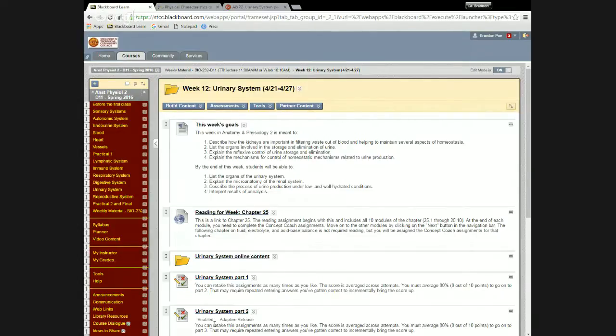And if you need some reinforcement to understand that's the case, hold the mouse over the gray circle, and a little word "exempt" will pop up. That's the alternate text for that gray circle. So that tells you that you're exempt from that. If you do not see a gray circle on anything except for the reproductive system makeup assignment, then that means that I have you in my grade book as either late or absent for one of the classes having to do with that assignment.